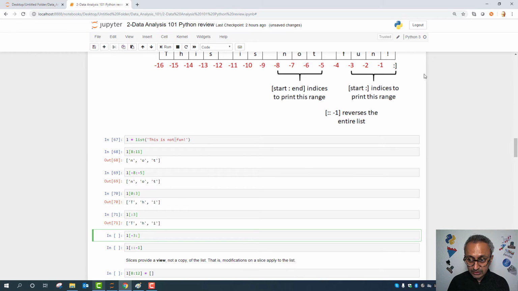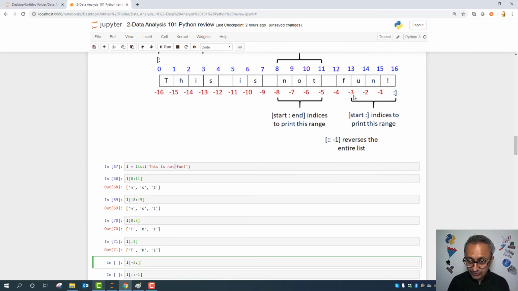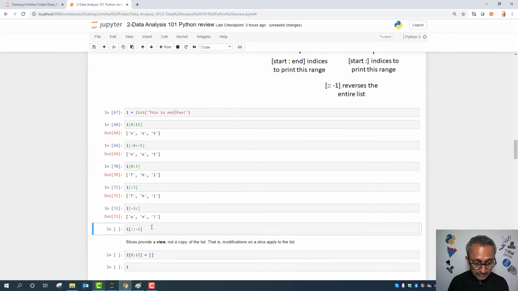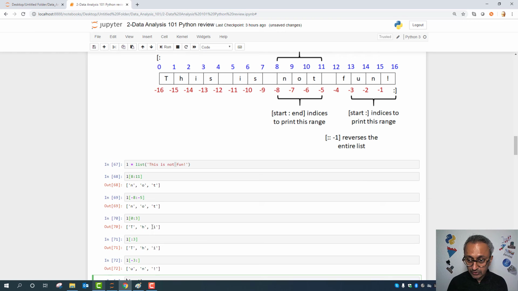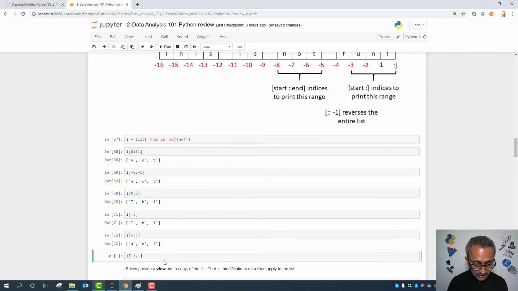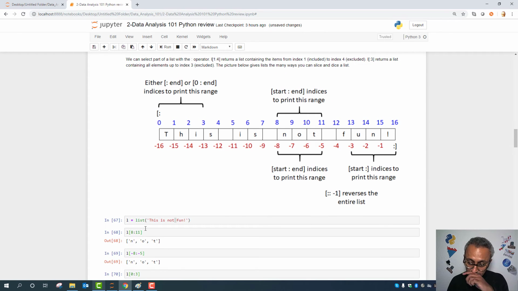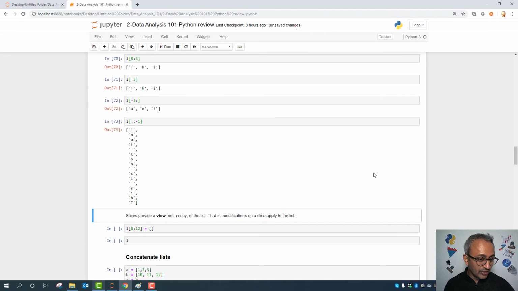The same way it works from the other end. You can enter -3 to something, and it's going to give you the last 3 letters of that list. And if you want to reverse the entire list, you can do that, and it's going to give you the list in the reverse order. I just made this up. I think I came across this somewhere online, and I built upon that and added all these descriptions, so that it's easier for you to understand how list slicing works.